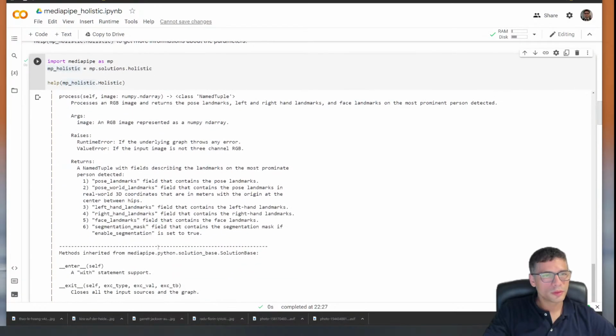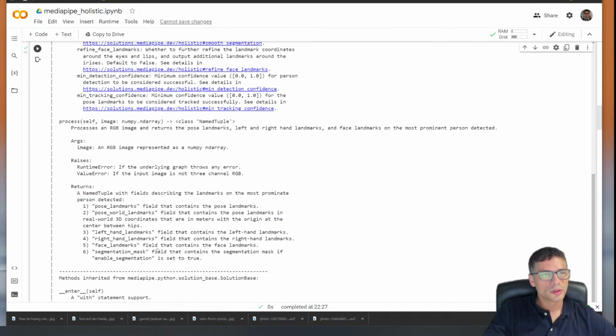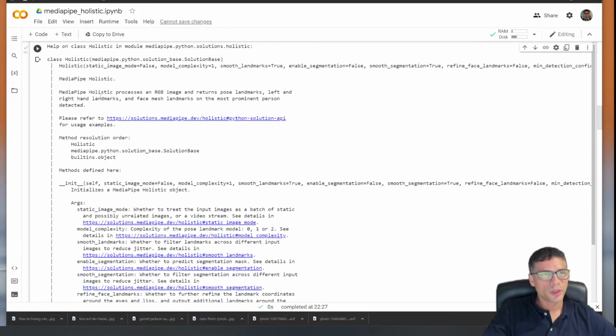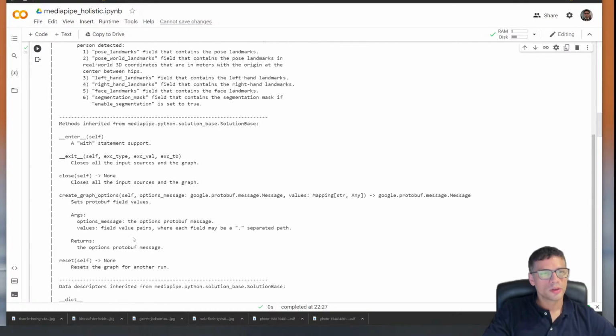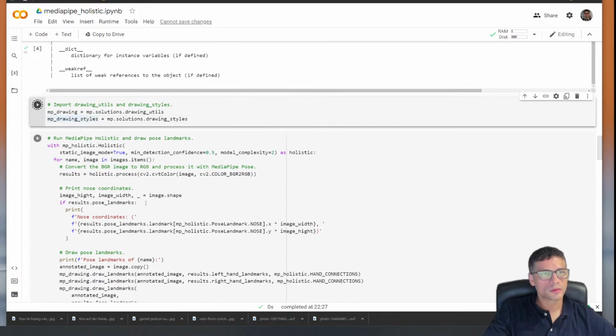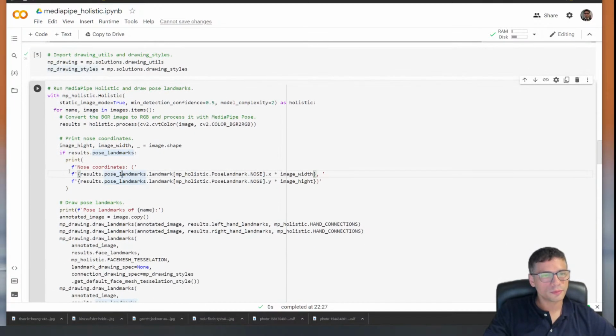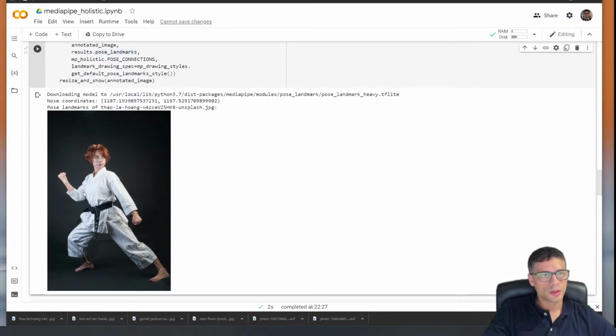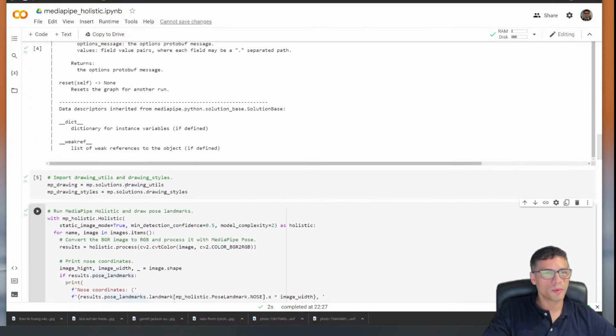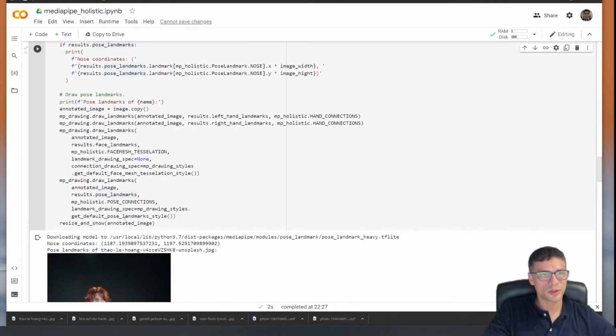Then we have here a detailed documentation for the MediaPipe holistic. There's a lot of detail here. It's all out of the box, right? The big effort on MediaPipe is to install it where you need it, but once you have it running, it's actually quite straightforward. You just copy and paste these codes and you customize it to your liking.